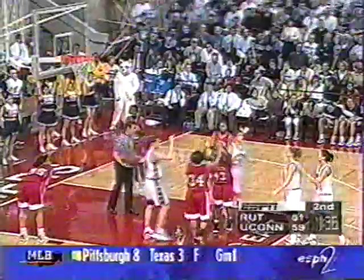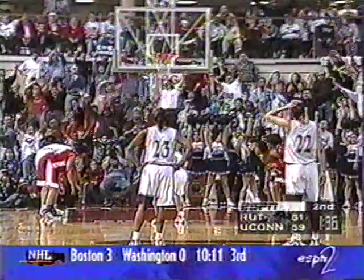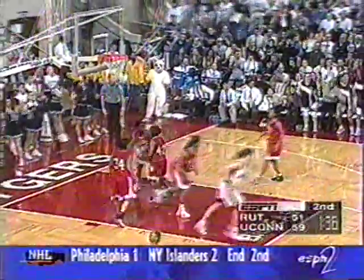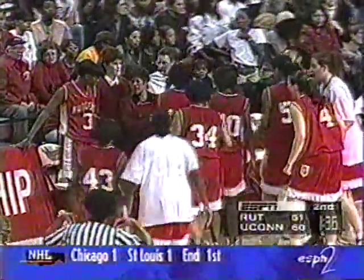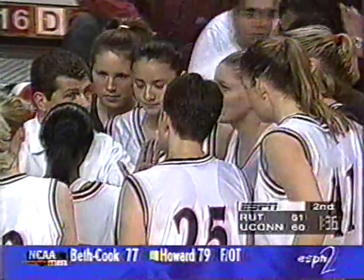And there's some, let's say, bad blood between Rutgers and Connecticut. Last year at Gampel Pavilion, a little tussle at the end of the game. Well, these are the 2 prominent teams in the Big East, at least this year, the 2 top seeds here in the tournament. As Hansmeyer makes 1 of 2, Geno Auriemma decides to take a 20-second timeout. Connecticut leads by 9 with 1:36 left to go.